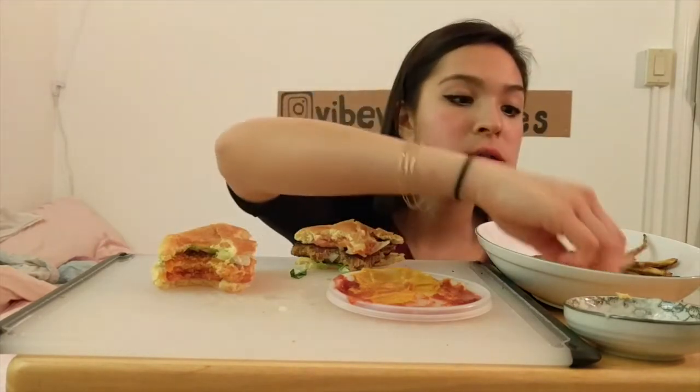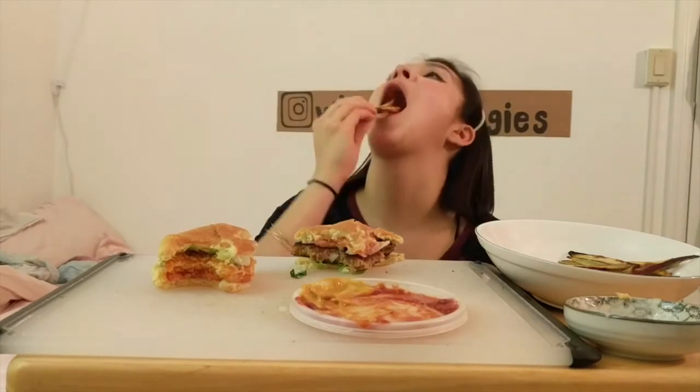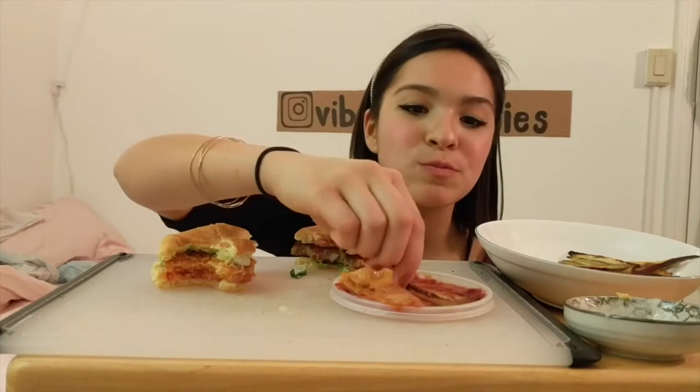I'm telling you, this stuff kind of tastes like durian. I'm not complaining. I like durian. Wow. This is so good. And then, it's my 23rd birthday. And we're having a boozy brunch. And then going to the Christmas market.